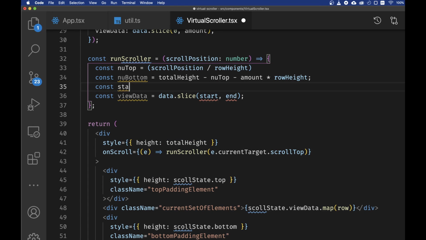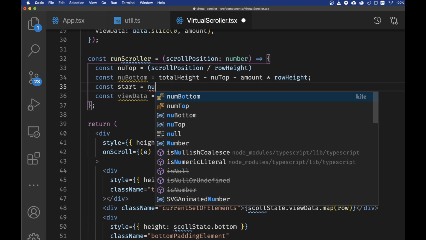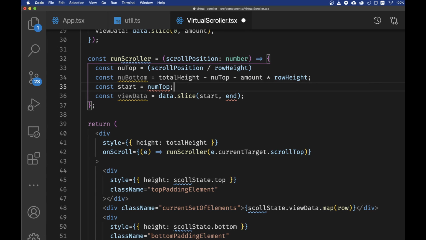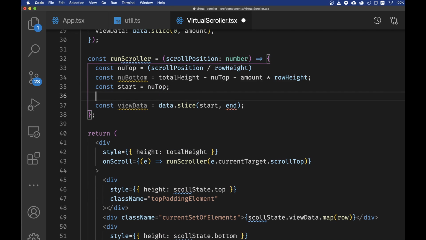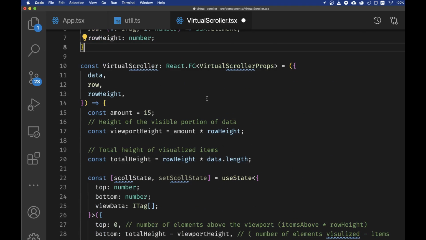So the start of the element would be on top, while const end would actually be equal to start plus the number of elements that we want to visualize, which we call amount, I think. Amount.